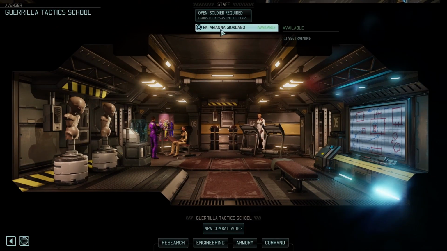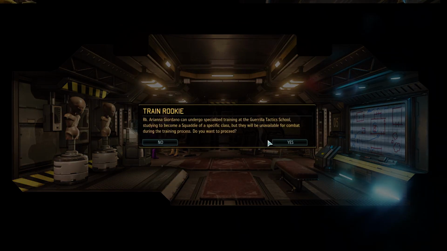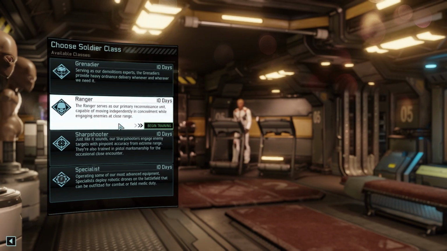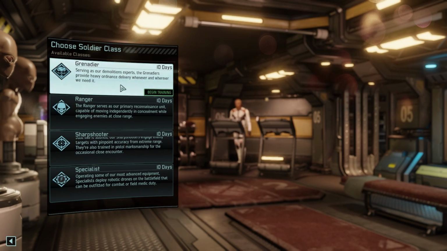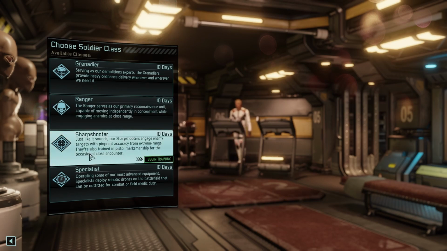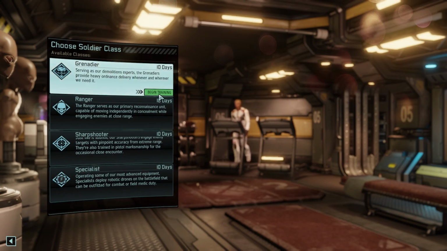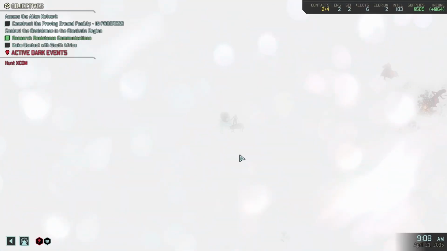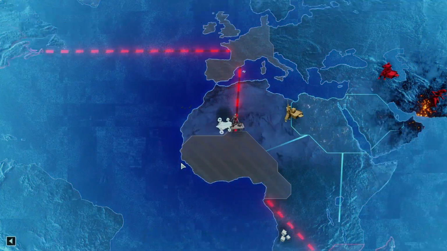Okay. So I still have one more rookie. There is no point not to train them, so yes. Grenadier, probably. Ranger is okay, but Grenadier is just better though. Like, I don't need that many rangers. As scouts, I have enough of them, and especially with reapers as well. Sharpshooter is just worse. Specialist is just worse. So yeah, grenadier. Not really a lot of choice there. And continue. Get the black market, please.